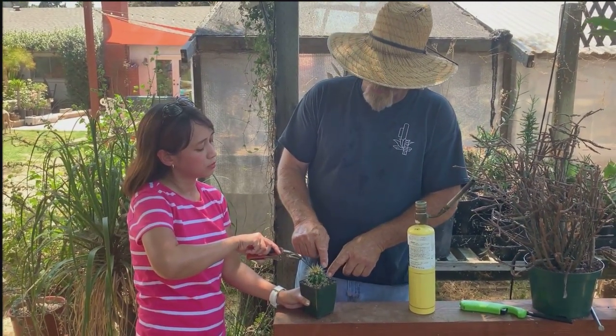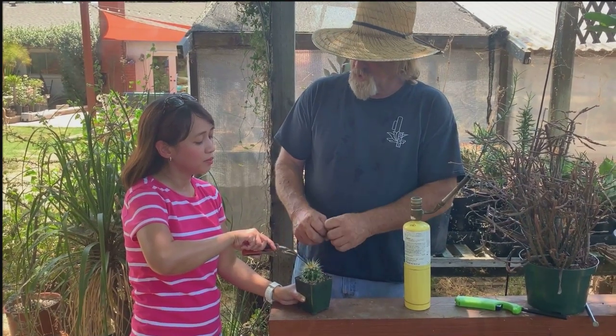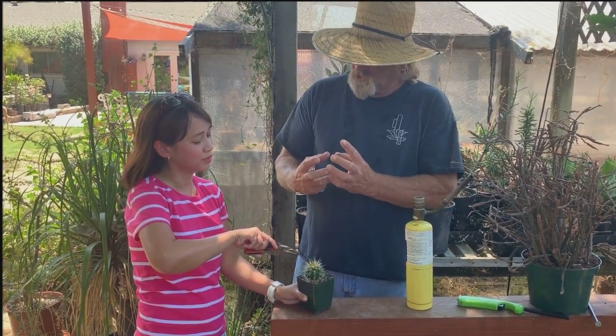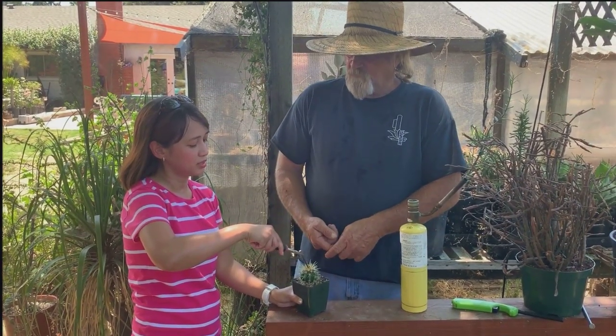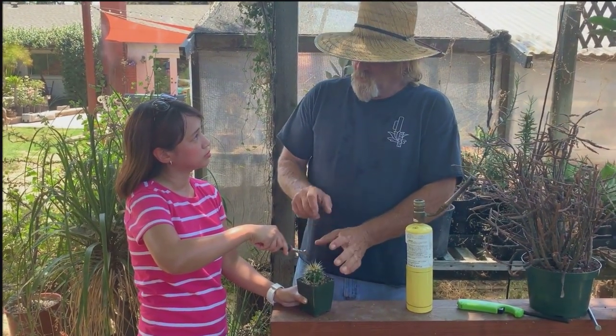And so now you've opened up every one of these buds to be able to jump out and grow into a cluster. You can do the same thing by cutting the head off of the plant, because you've removed the meristem or the growing point. Now you can pull it out.